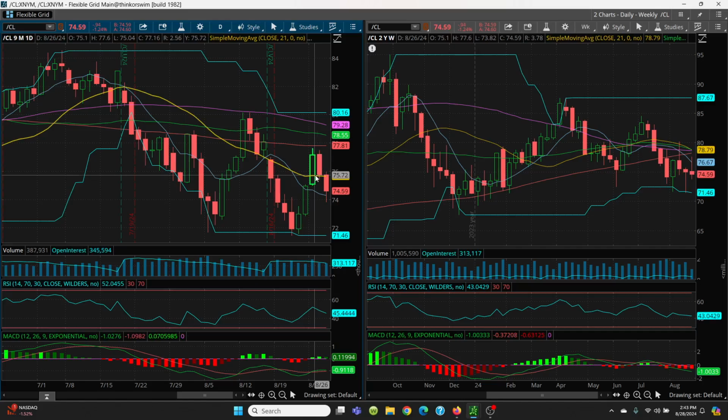We lost that 21-day, but we're holding that 8-day. It came down below, but always remember, when it comes down below that support level, like the 8-day, it usually wants to go right back up, and you leave that bottoming tail. See how that goes? That's what we're always looking for, to scalp it back up. I was short here and still kept the short on, but I scalped along as I had the short, almost like a hedge. I'm never afraid to do a two-way trade at the same time.